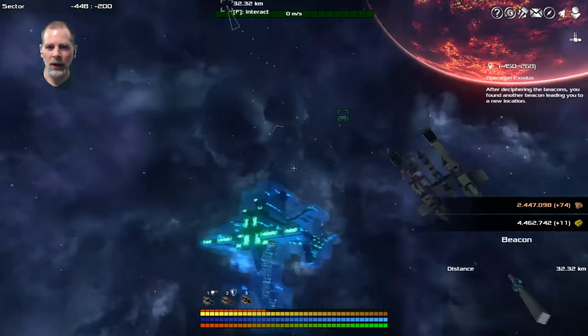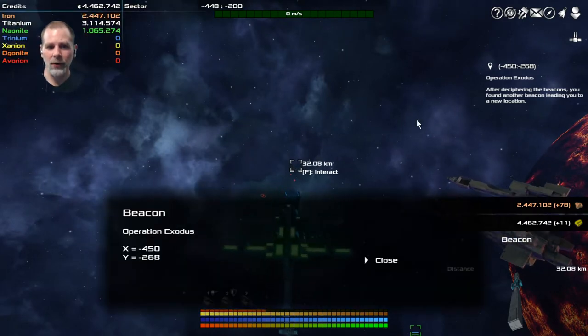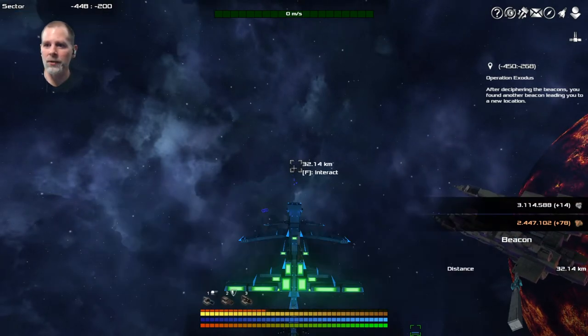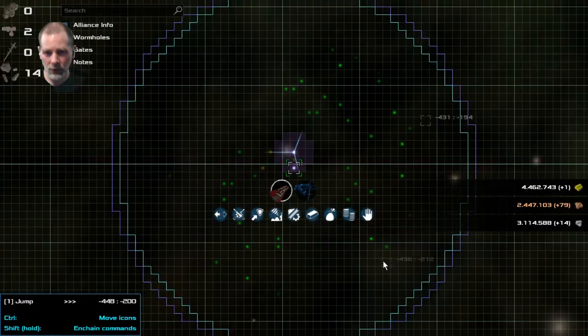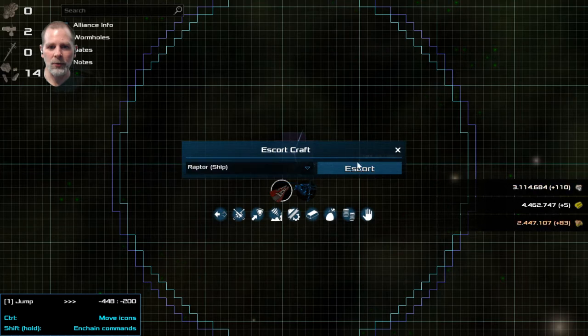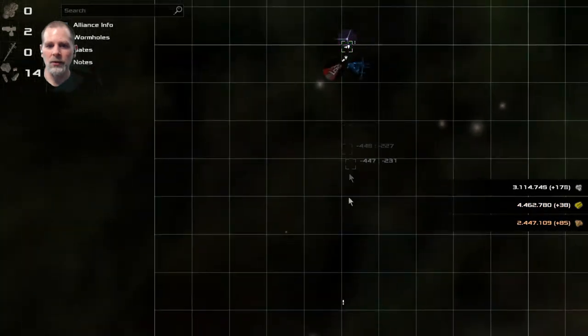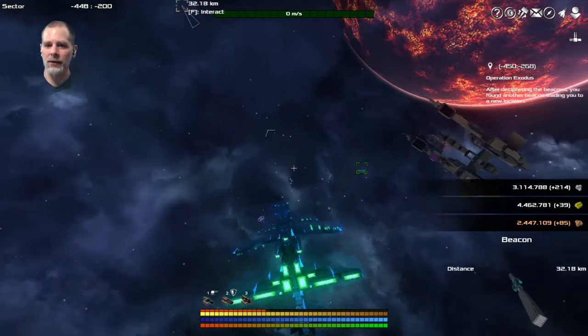Beacon, there we go. All right, it's way easier than trying to nail that with your thing. Okay, so we got our next 450. All right, so let's go to Lady, and we're gonna tell it to escort Raptor. There we go. All right. So now, where is our next location? It's down here. All right. 449, 268. Yeah, that looks like that's it.